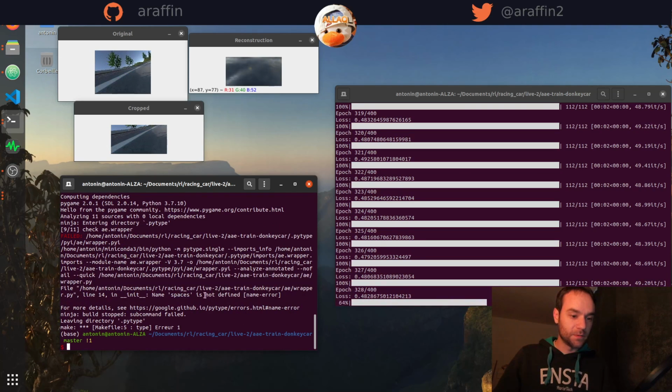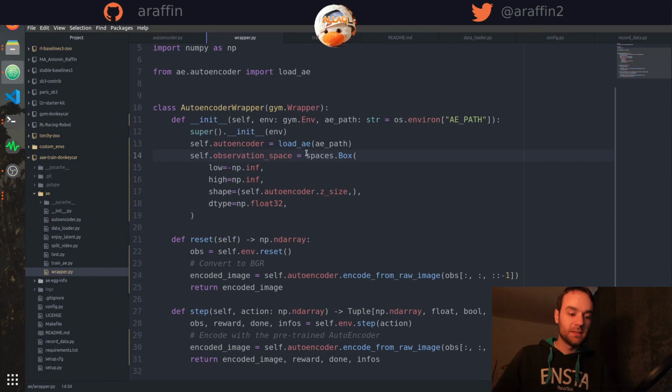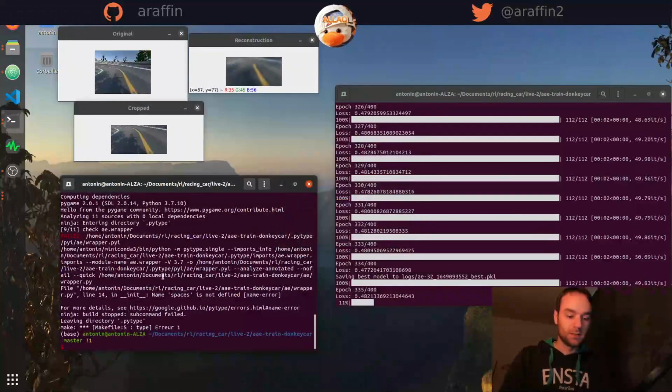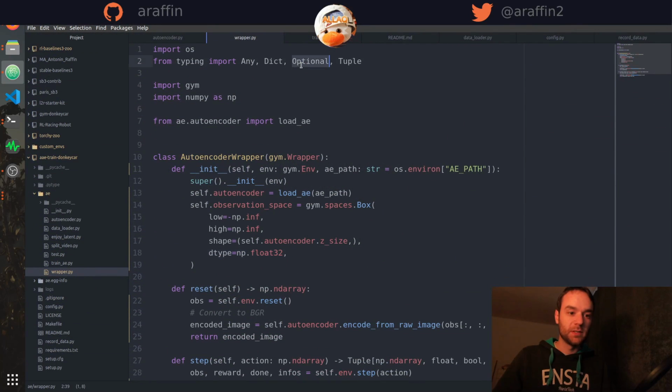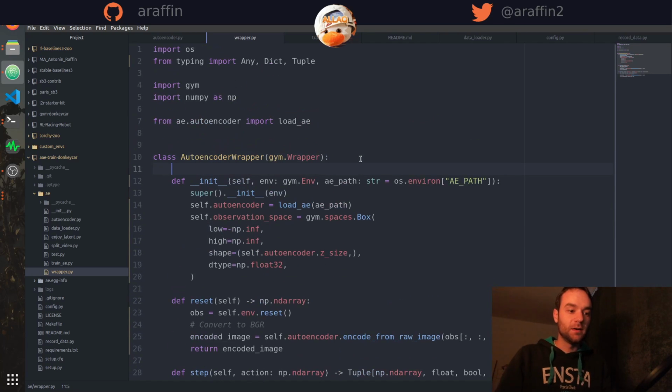And here, okay, here we have spaces, which is not defined, and that's true. Here spaces is directly from gym.spaces.box, so we have a vector of that size, and that should do the trick. Let's just lint it quickly. Yeah, optional is not defined because I just use a different way of defining things. Okay, so all good for Maxim, and for the others, I think you can always chat in the chat if there's anything to add.